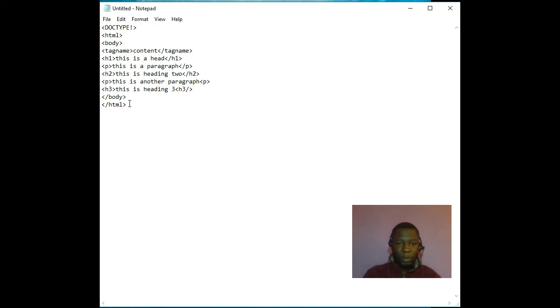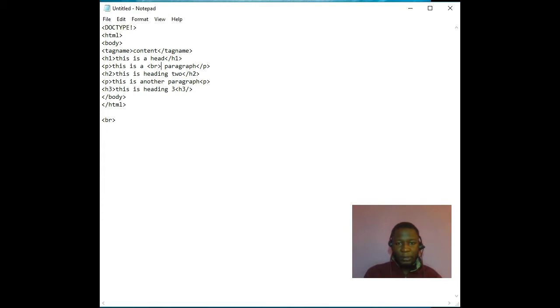Talking about closing tags, some HTML elements do not contain content, so there may not be any need to put a closing tag. They stand alone because they don't have content in between. An example of this type of element is the br tag. What is the use of this br tag? The br tag is an empty element with no closing tag. For example, you can come to this paragraph and put this tag in here. It shows a line break.